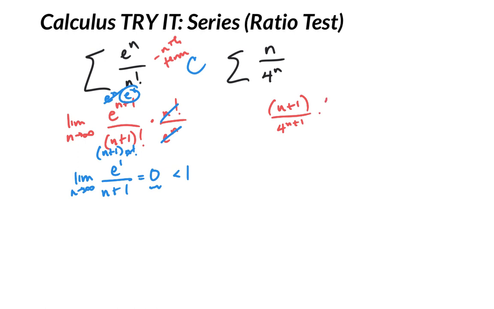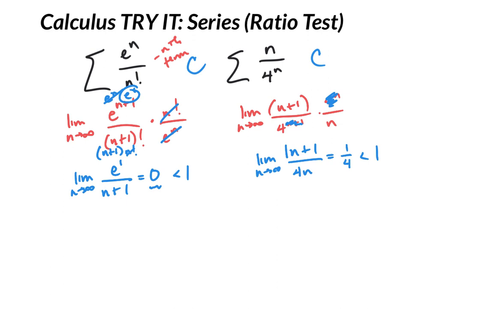Okay? All right, n plus first term divided by the nth, so I'm just going to go straight to multiplying by the reciprocal, and I'm going to take the limit of this ratio. Well, I have 1 extra 4 in the denominator, so I've got n plus 1 over 4n. I take the limit as n goes to infinity. It's 1/4. It's less than 1, so this converges. Anytime it's less than 1, converges.